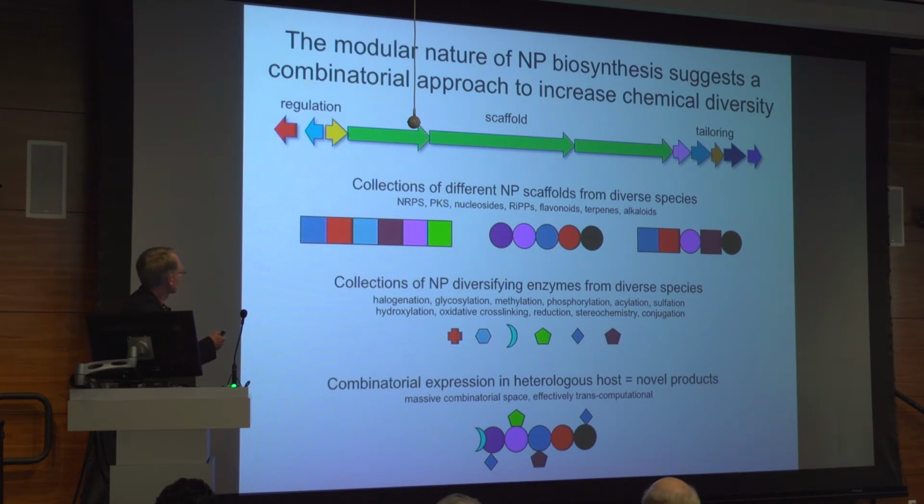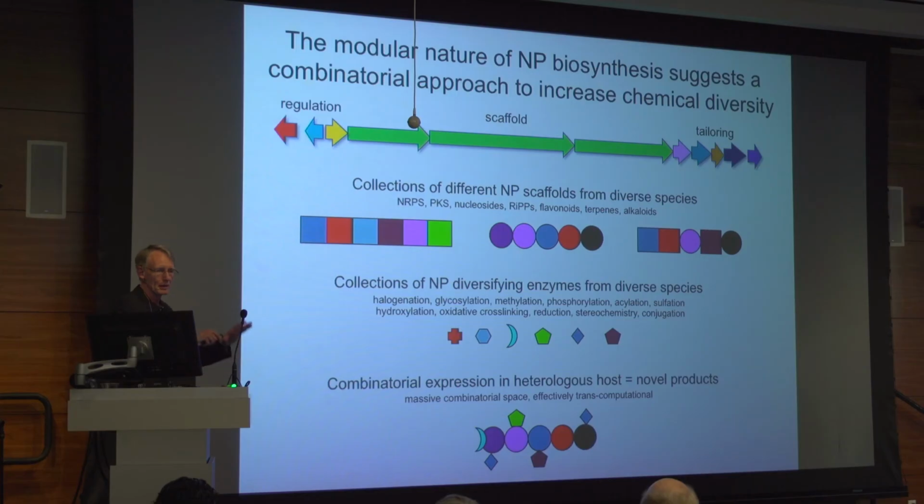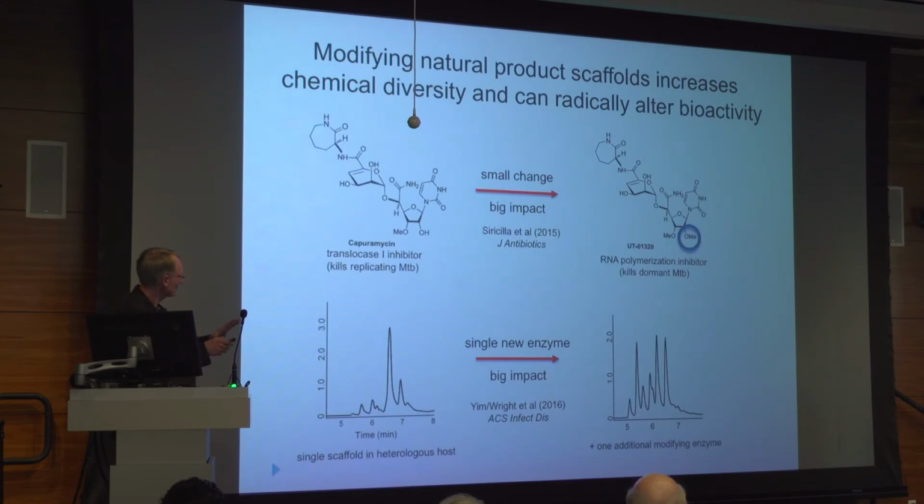But what has happened is that it's become very clear that it's possible to exploit the ever-growing knowledge of these biosynthetic pathways. The key feature of these pathways is that they're modular. As more of these pathways are understood and more metagenome sequences are dumped into sequence databases, you can find hundreds and hundreds of thousands of enzymes and predict what they might be doing. So this sets up the possibility of putting these together in non-natural combinations, which I want to talk about for the next few minutes.